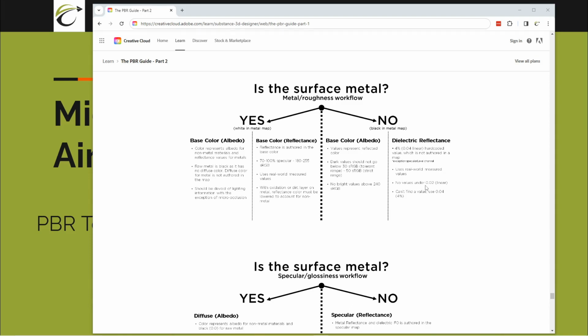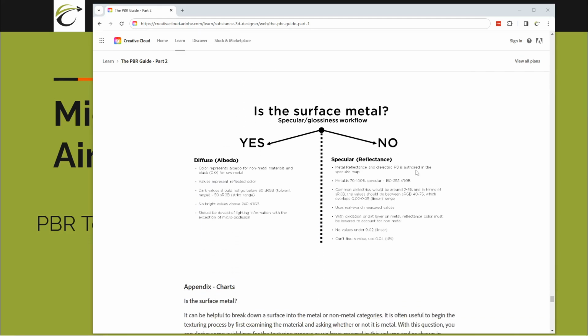No values under 0.02 linear, and if you can't find a value, use 0.04. And similar for specular glossiness, there's a yes, no. If it's a surface metal, yes, your diffuse albedo map, or you have no, it's specular reference map.